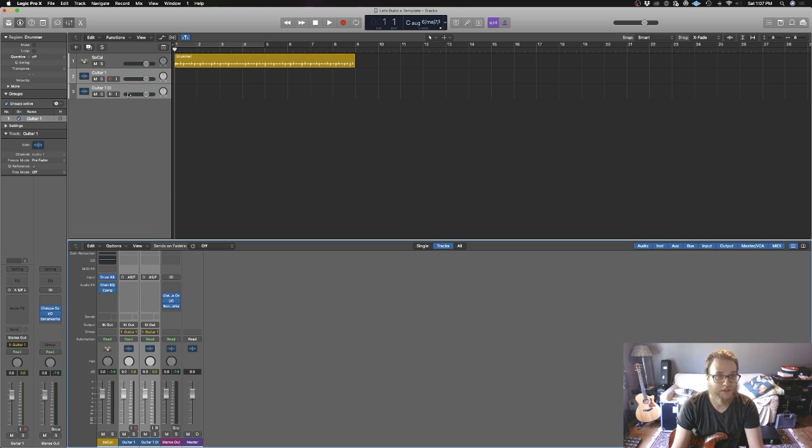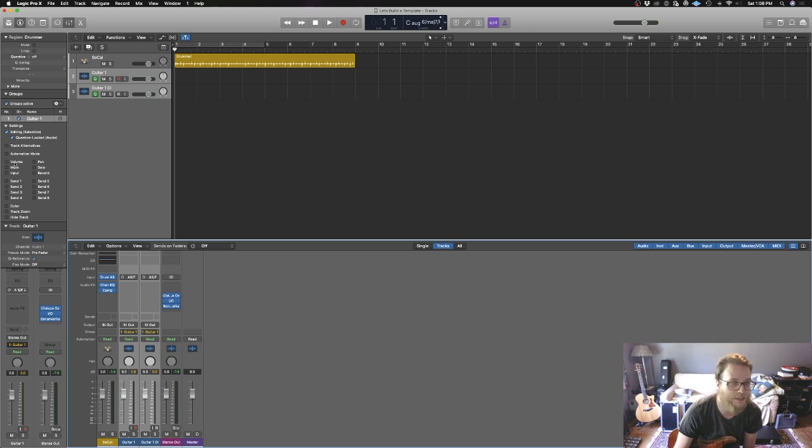You can call it anything you want. You can call it guitar 1, guitar left, whatever it is. We're going to call this guitar 1. We're going to click down on the settings. The settings that are really important here is the editing selection. And you want to check quantize locked audio. Okay. The next thing you want is to deselect all of these because you want to make sure that you can mute and change the volume of your faders independently. But the thing that we care about is record.